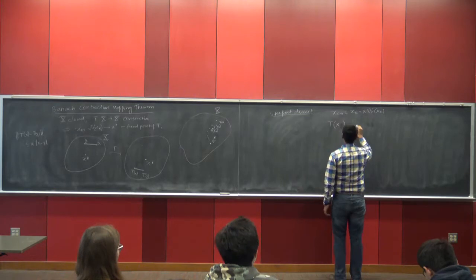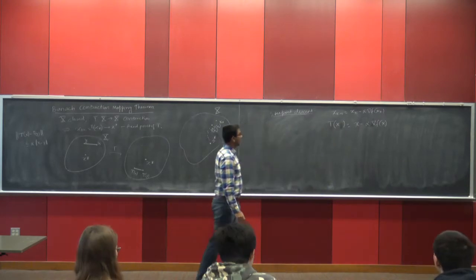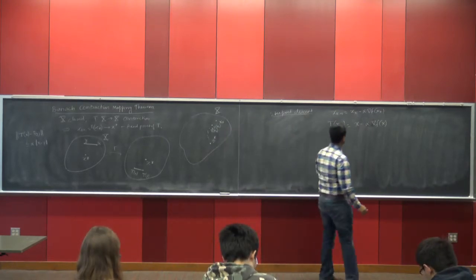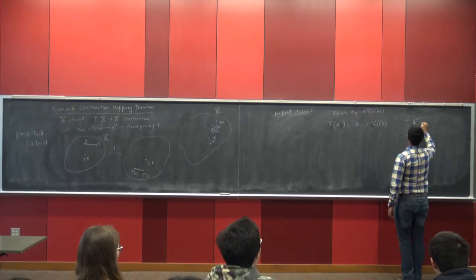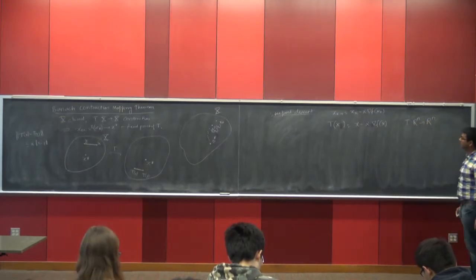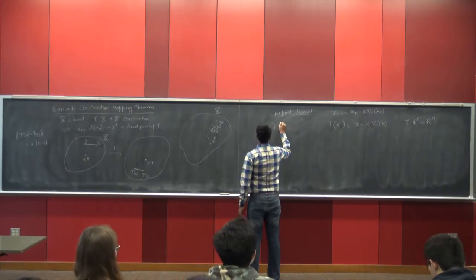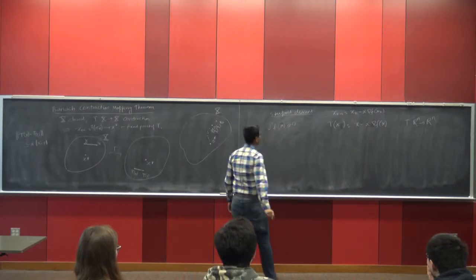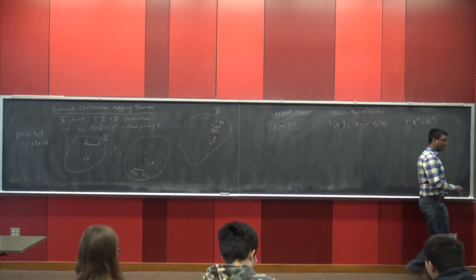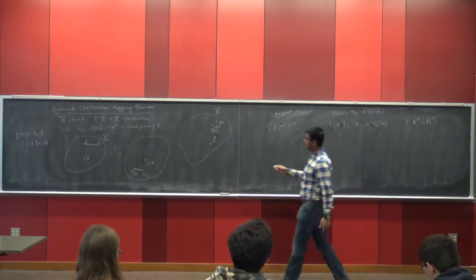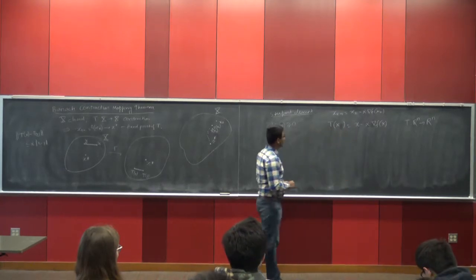So let me define T of x as x minus alpha times the gradient of f at x. And let's also assume x is in R^n. So T is a function from R^n to R^n. And I also want to assume that the second derivative of f is greater than or equal to 0. So it's a convex function. You can remove that assumption by just considering a neighborhood of x star, which would be the optimal solution of this original problem.